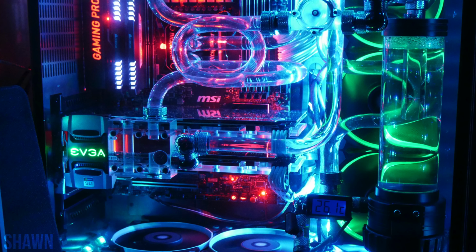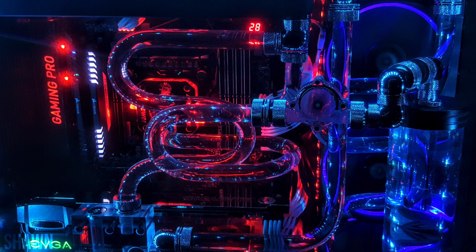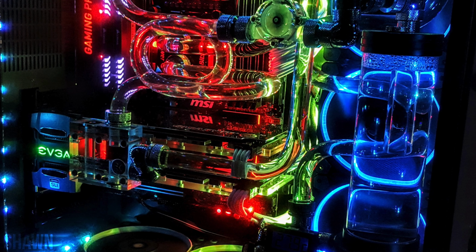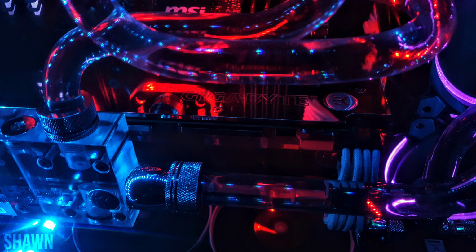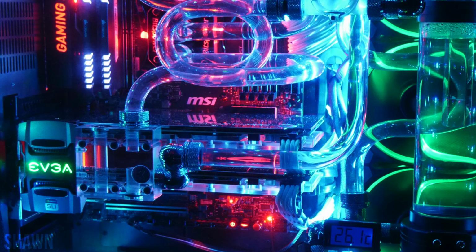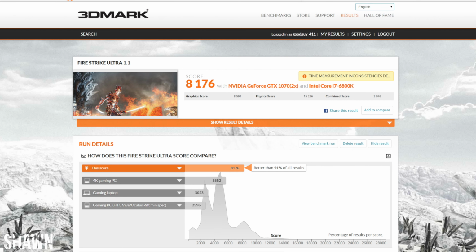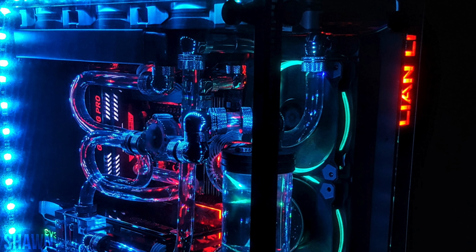Last but certainly not least is Shawn and his insane custom looped PC. Not because it has a 6800K and two GTX 1070s, but because of those bends. There's a lot going on here, and even though I'm personally not a fan of how it looks, I gotta give props to Shawn for pulling this off. If you're gonna do crazy bends in your PC, this is how it's done. Take notes, G-Man. There's also a lot of different LEDs inside here, and I feel like that's what Shawn was going for. A crazy, messy, and intense look, and he certainly achieved it. For benchmarks, it scored 8,176 in Firestrike Ultra instead of the regular benchmark which he was supposed to use, but it doesn't really matter because none of the PCs in this episode can beat Bruce's dual 1080 build in terms of benchmark scores. A very sick build nonetheless. Thank you, Shawn, for entering.